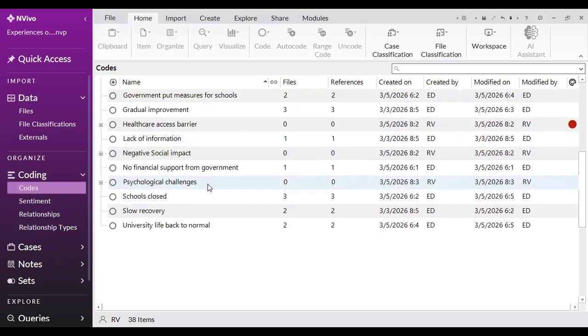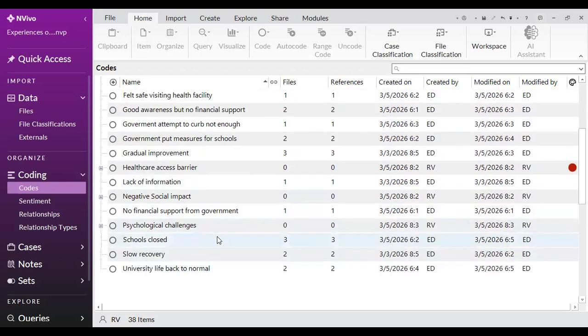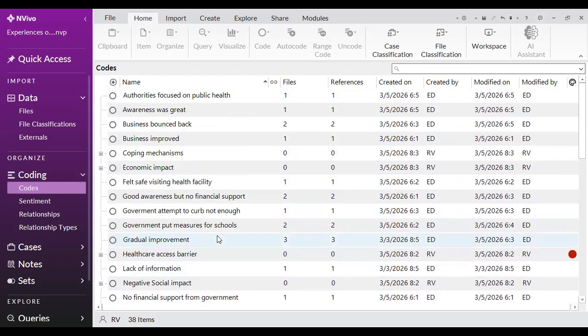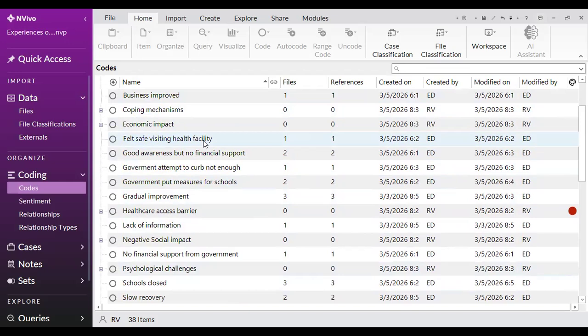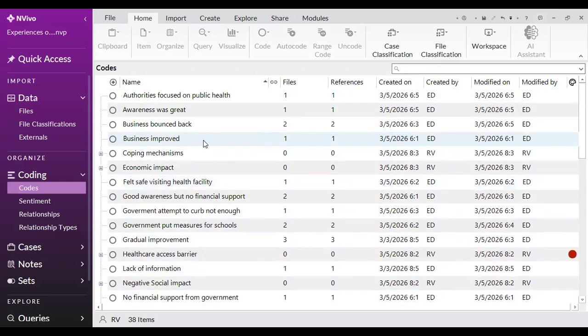So I think with that, is there any other code? I'm thinking about how to make this like a theme. I want to make it talk about the impact on education.